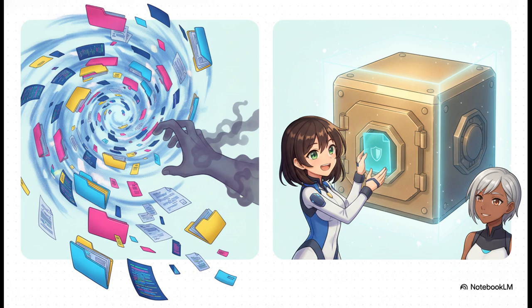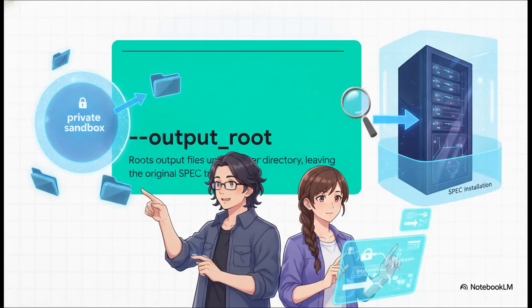So the highly recommended, completely bulletproof solution is --output_root. This lets admins lock down the main tree so it's read-only and dynamically routes all of your specific output right into your own personal directories. By dropping that output_root flag into your command line, you're essentially handing yourself a private sandbox. It guarantees that nobody accidentally trashes your hard-earned benchmark results. And as a really nice bonus, you won't inadvertently corrupt the main installation while you're running your own complex tests either. It's a total win-win for everyone on the server.